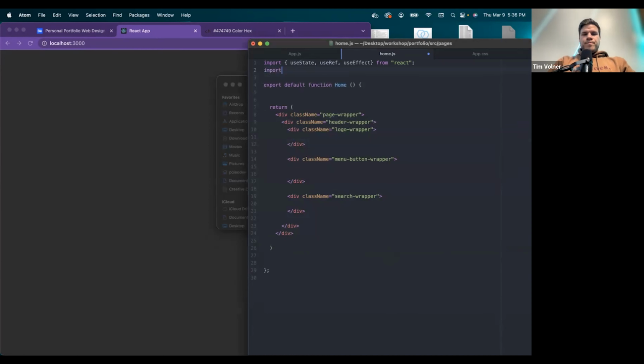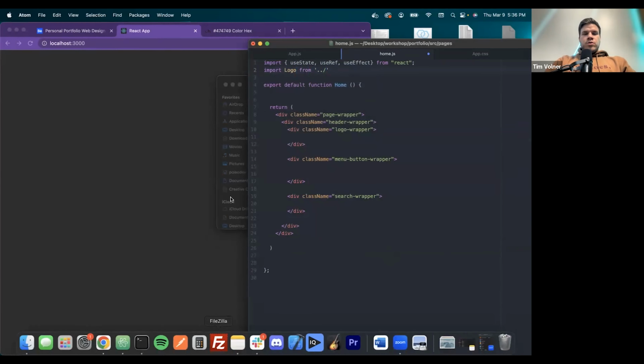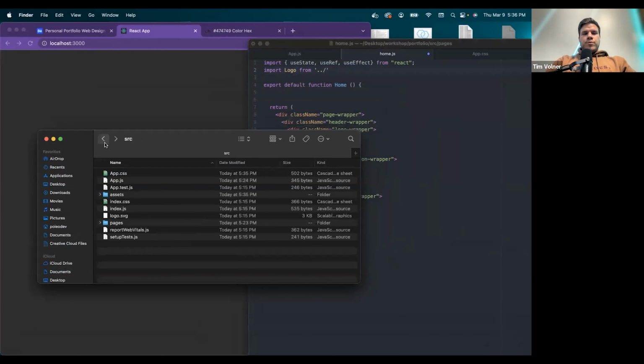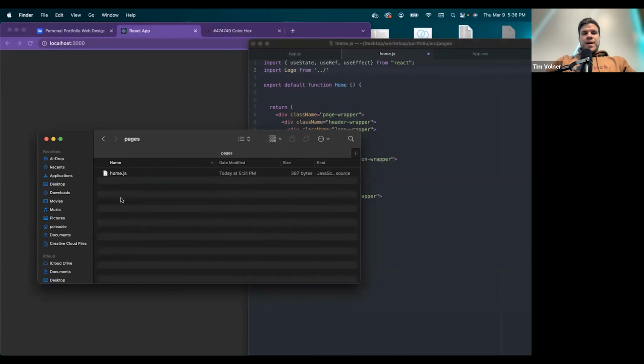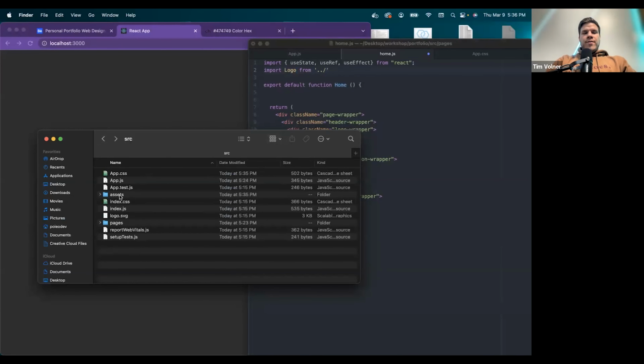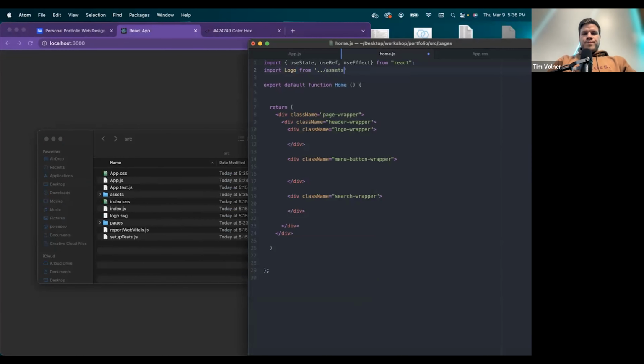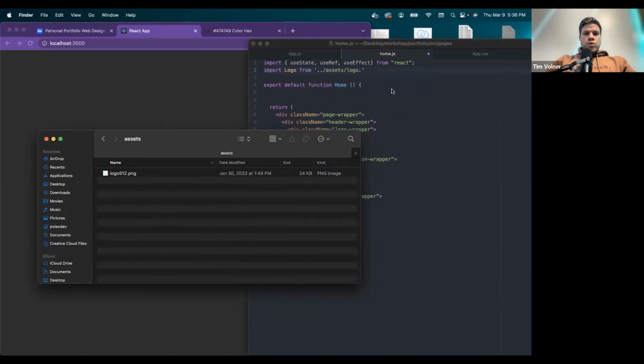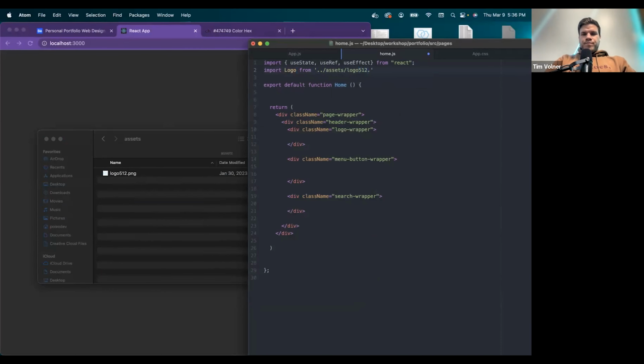We're going to import. We're going to name it. I think without curly brackets. Let's go logo from ../ So .. will move us back one folder. So for this file is currently inside the pages folder, we want to go back one folder and then into our assets folder. And we're going to select logo, let's see, what was it? Logo 512.png. We're going to save that, and then we're going to create an image element here.